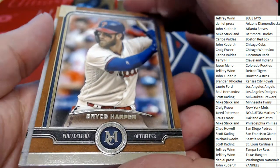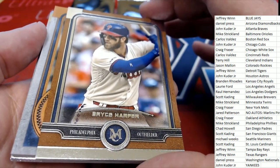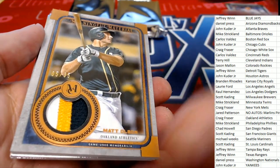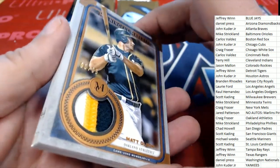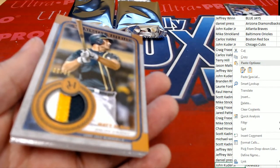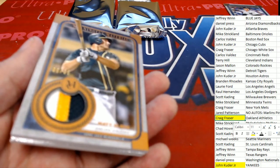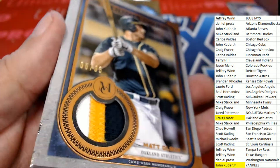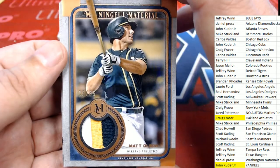Here's a Bryce Harper — the next hit coming out of Museum Baseball. It's a Matt Olsen, 5 of 35. Really nice looking relic there for the Oakland A's owner. Hit number two — so we've had John Kane Jr. and the Oakland A's, Craig F., hit in the break so far. Just another nice looking relic piece from Museum — this is meaningful material. Matt Olsen.